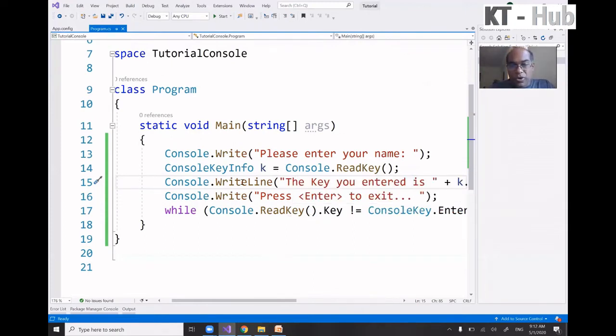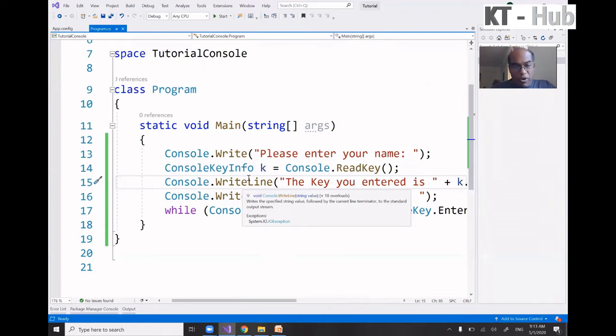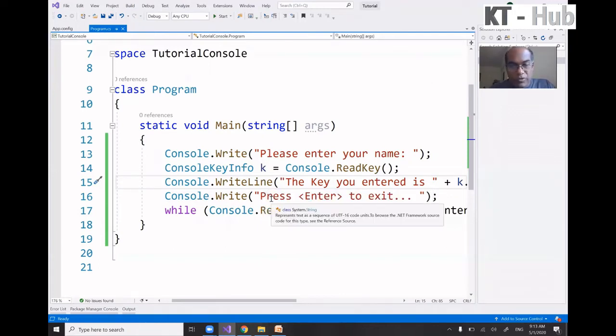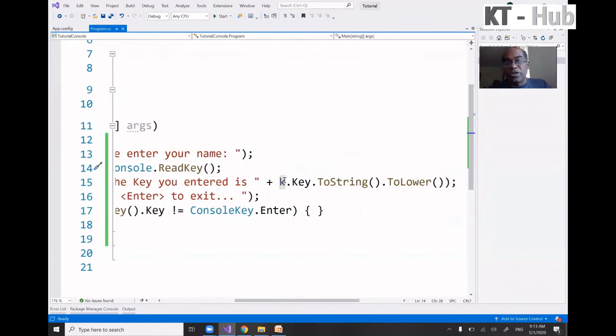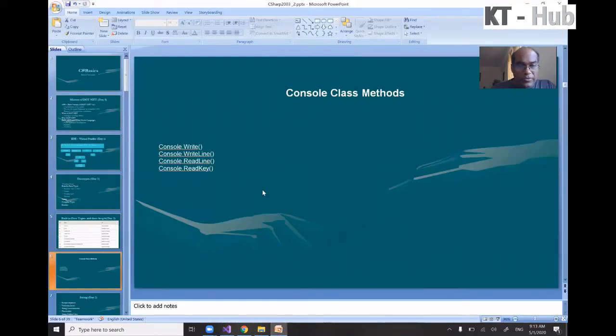When you type Console.ReadLine, it waits for you to complete all your entries. Just keep typing. As long as you type, all those are captured. So key is a single key that is being captured, and ReadLine will capture the entire set of alphabets or numbers or whatever you type and convert it to string. In this case, it is not a string, it is a ConsoleKeyInfo type, which can be converted to string by doing k, whatever the object name, dot Key dot ToString. Okay, so that's some info on Console class methods.